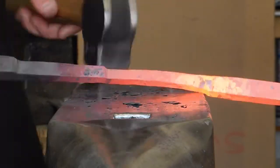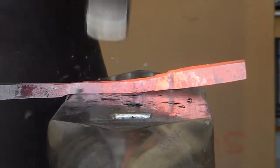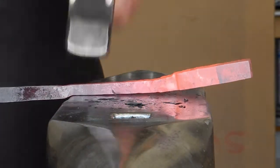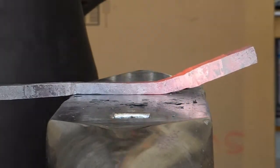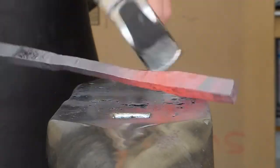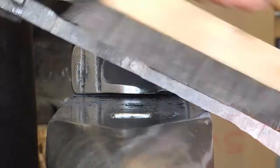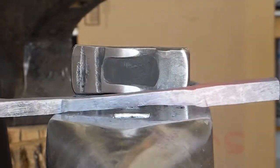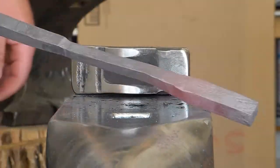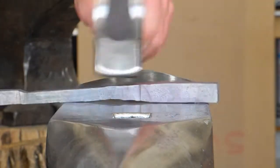Making this kind of a practice stick is a low commitment exercise. And you can do it any way you want. The goal is to just be consistent, to start out with something that's square and keep it square through the entire forging. You're going to train your eye to measure the consistency of the cross section and to measure a consistent length.